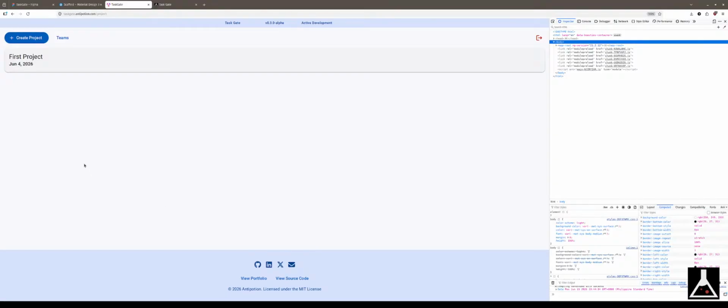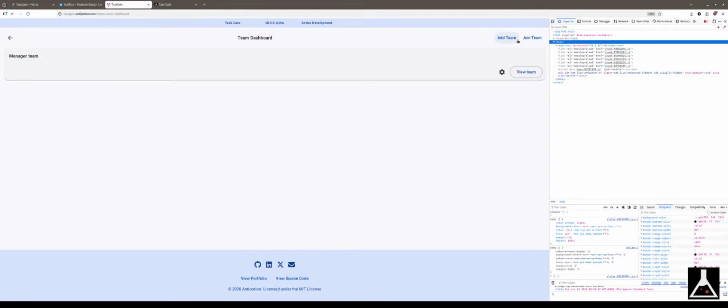First you log into the app and then you go to Teams, and then you either add or join one. Let's try adding. So this is my new team.